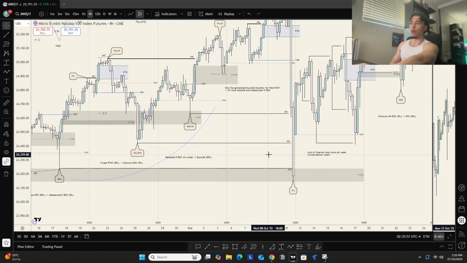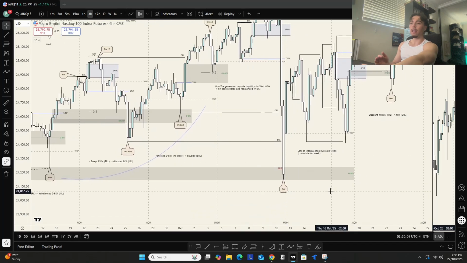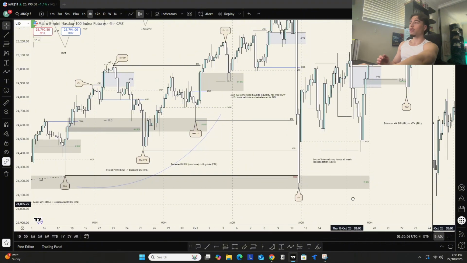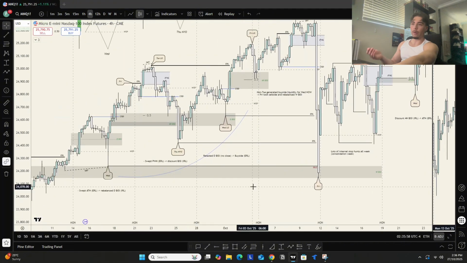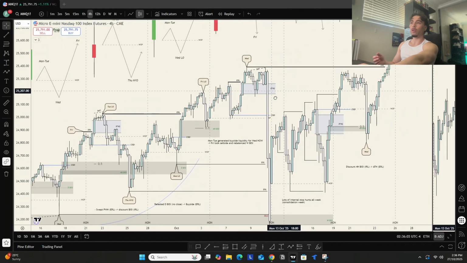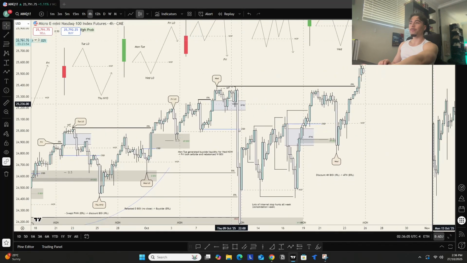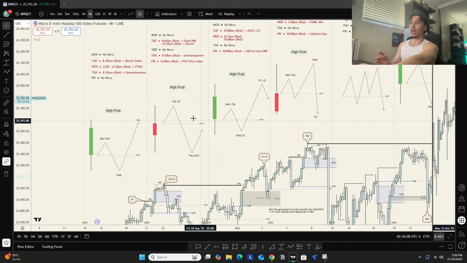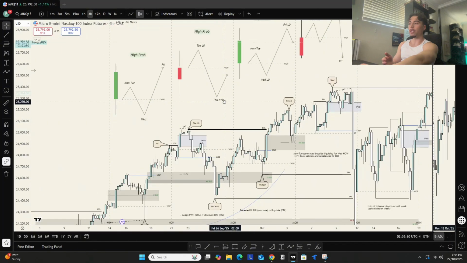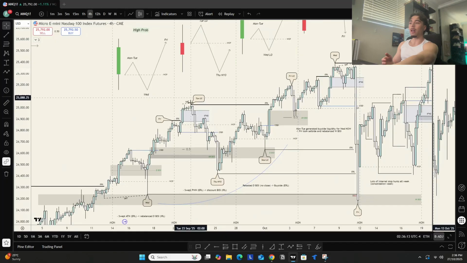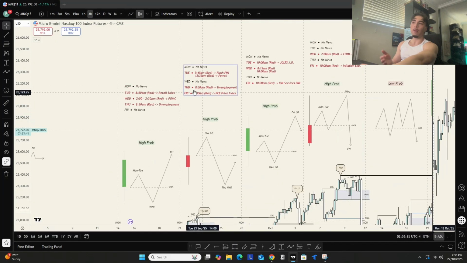Okay. Now on the higher time frame, we did put in that low in this weekly PD array. So I would expect price to seek external range now. Now that we've got our internal range, we look for price to sweep external range. Now all these weeks here have been high probability weekly setups. So you can see which days have been putting in that high and low, and also framing it with the economic calendar.